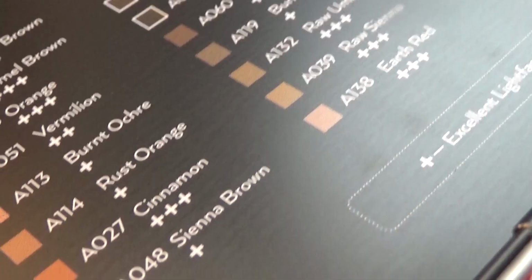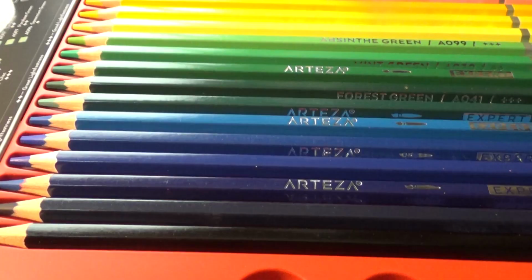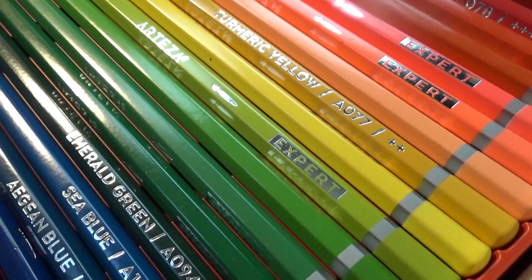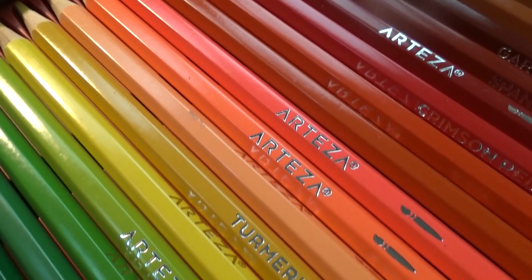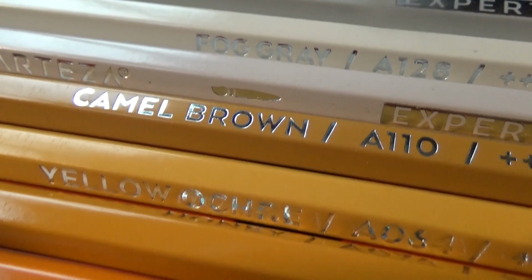So in the project that I'm working on today, I'll be using all of these supplies. I just wanted to mention that they performed beautifully. I'm not being paid by Arteza to review any of these items. You already know I love Arteza's pencils, and I was super thrilled to get this large set of 120. There are a ton of colors in there that I don't already own, and just lots of shades of grays and pinks. It was great to have more neutrals, more yellows, shades of gray, just a lot of extra colors.